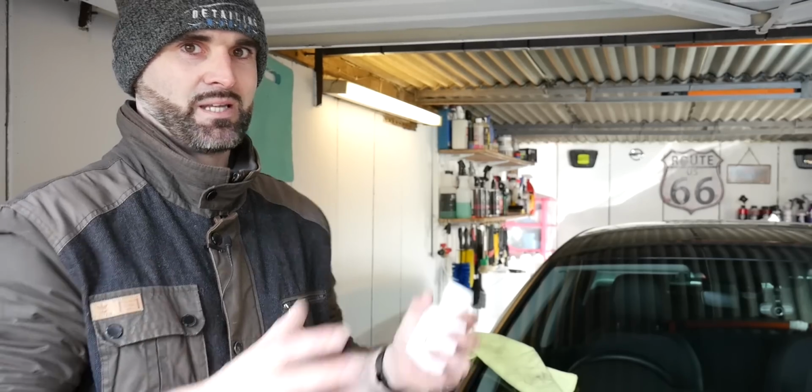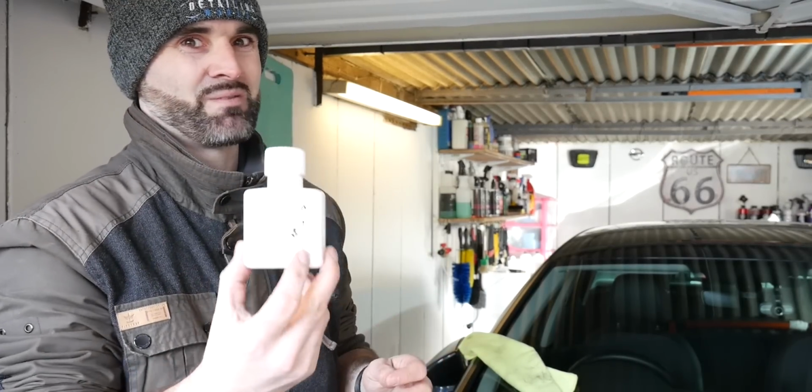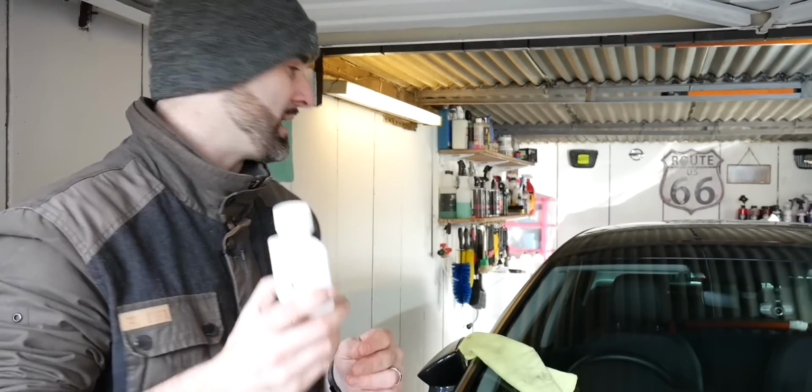Now, most ceramic coating bottles come in around about 30 mil quantities, enough to do one car. This is 100 mil. This is a lot of product for £60. And you apply this just by putting a line on the applicator, and you just go in straight lines across a panel at a time.